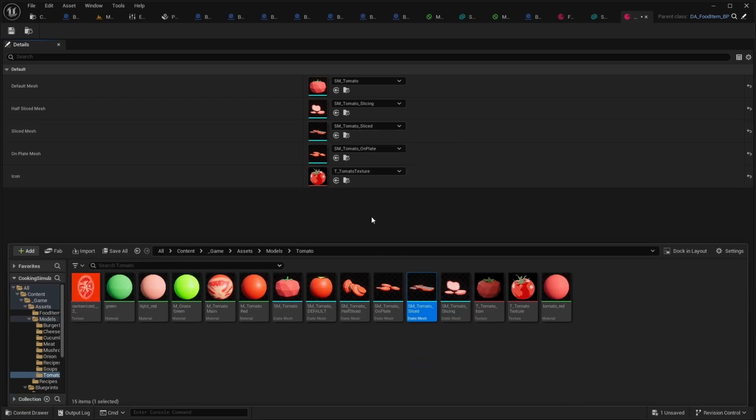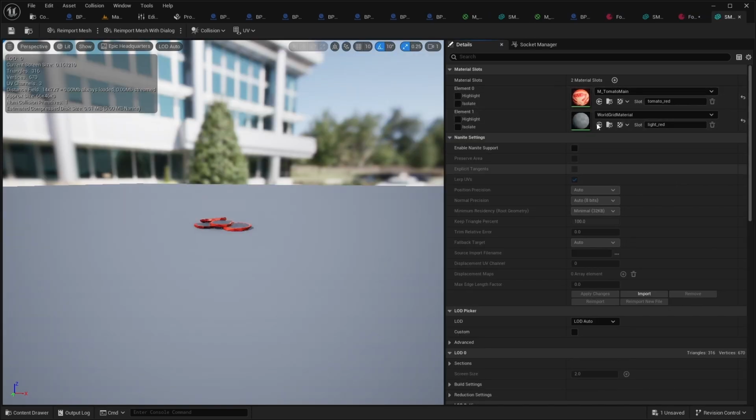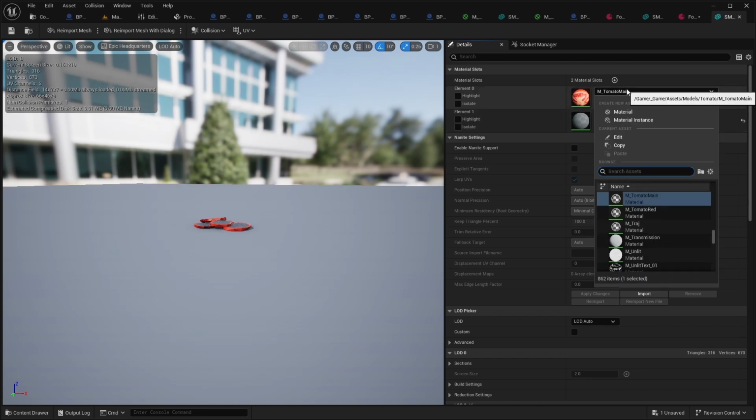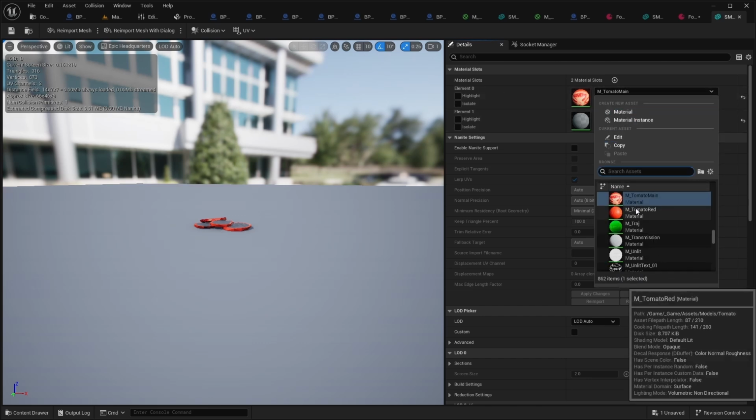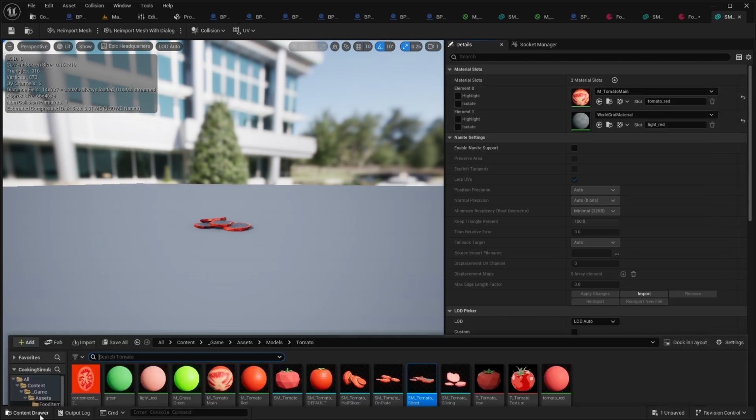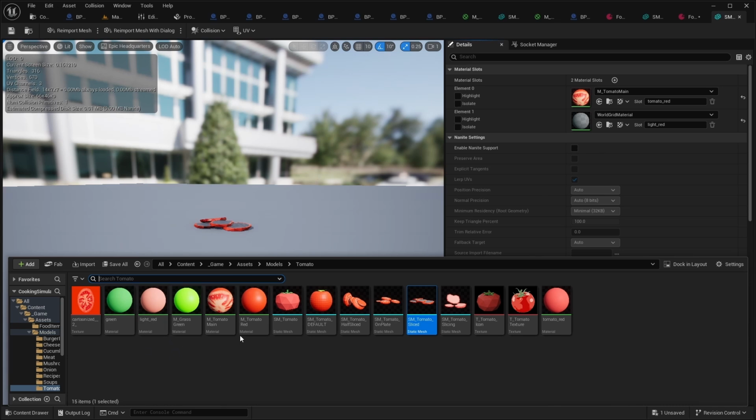For some sliced tomato, update the materials. Set the first material to tomato red. And second material to light red.